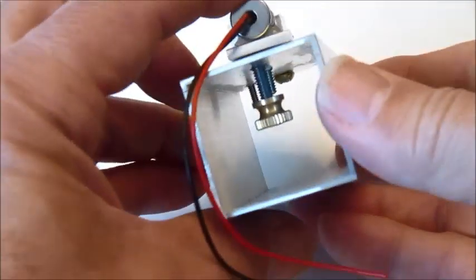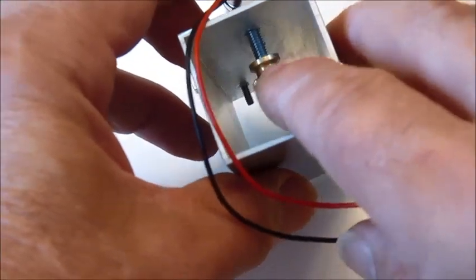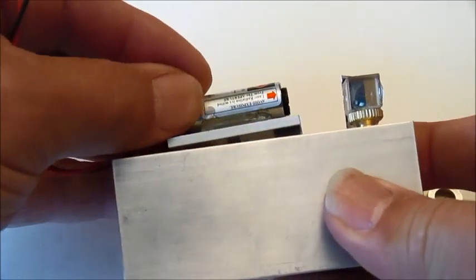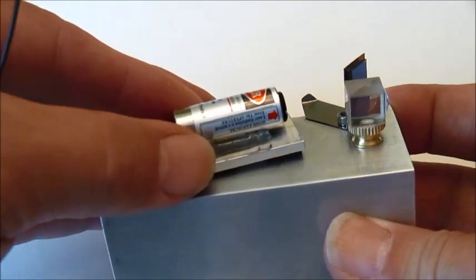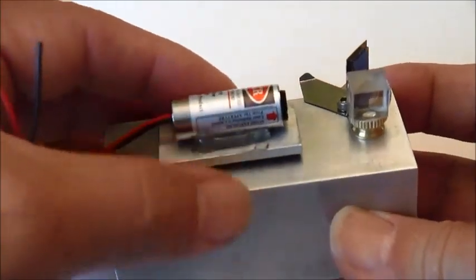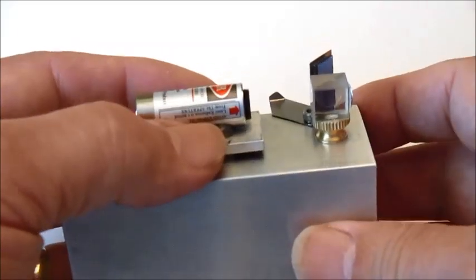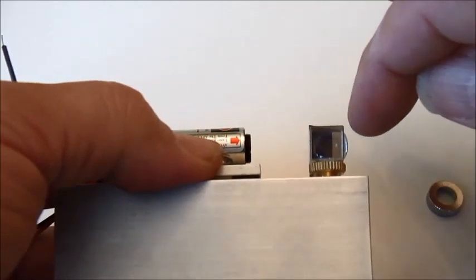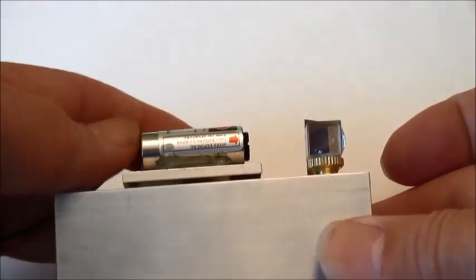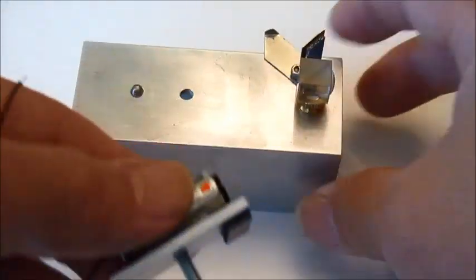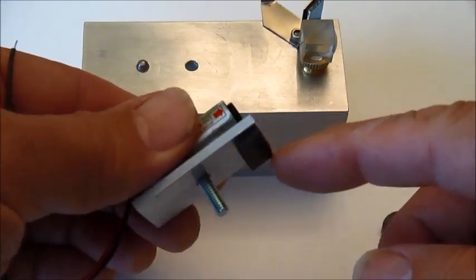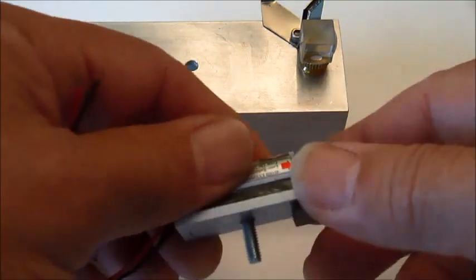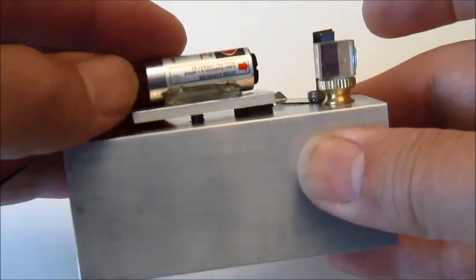On the inside, I've got another stud with a knurled nut that pushes up, and that'll allow me to tilt it, adjust the tilt on it. And the rotation will allow me to adjust it this direction, so I can line it up with the lens on the prism. The height of the laser needs to be the same as the lens. And I came up with a 92,000 shim that I stuck on here with double sided tape. The total height is 92,000. So that's how I mounted the laser. Pretty simple.